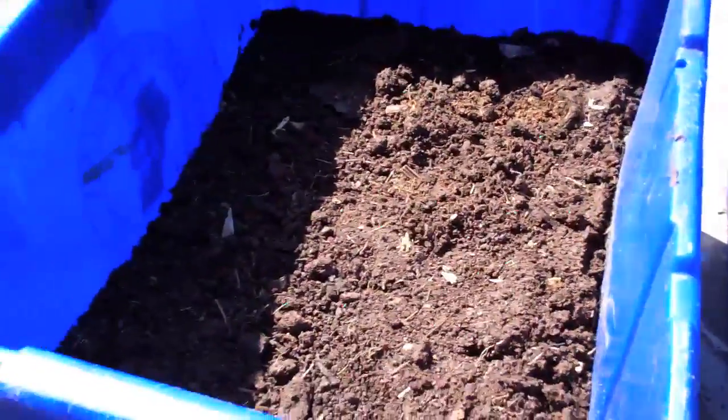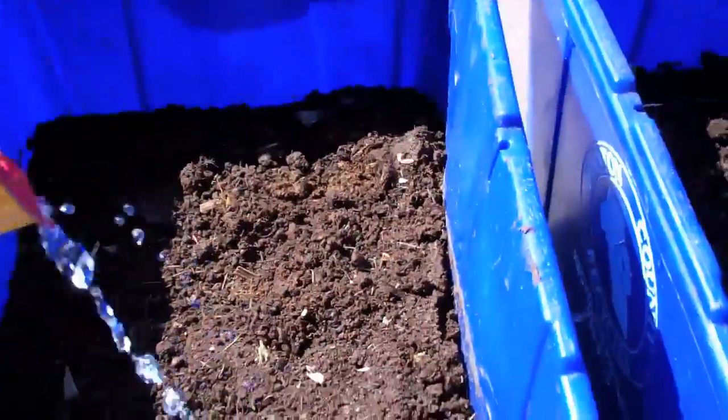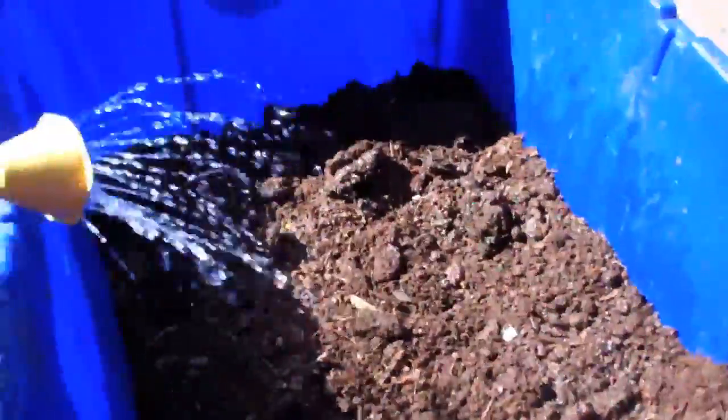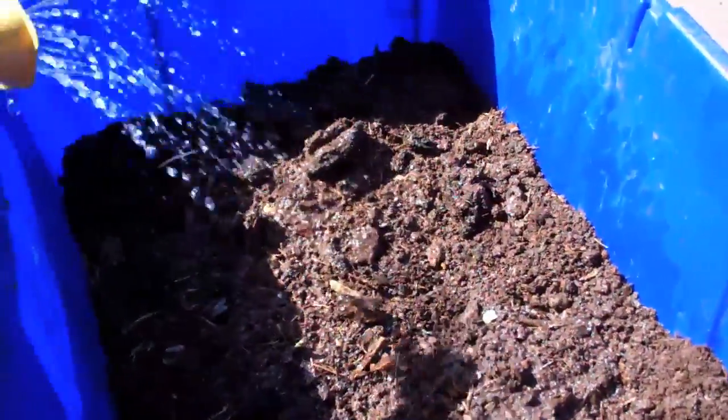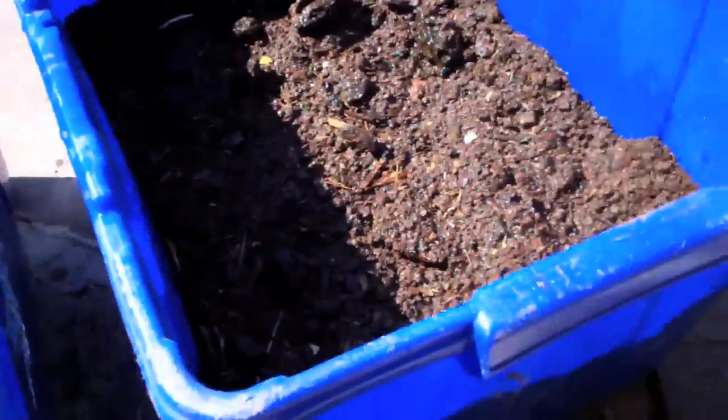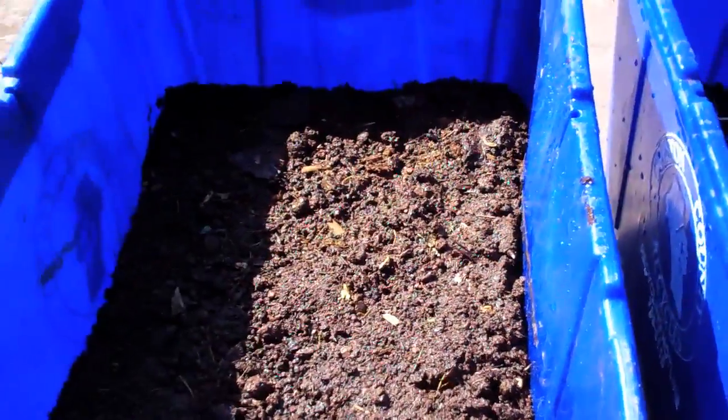Okay, I got my soil up here. Got my two containers, and I got my seeds. But first of all, I'm going to water each of these just to kind of get the soil moist. Do this one too. Got the soil all moistened here, and we're going to get ready to plant our seeds.